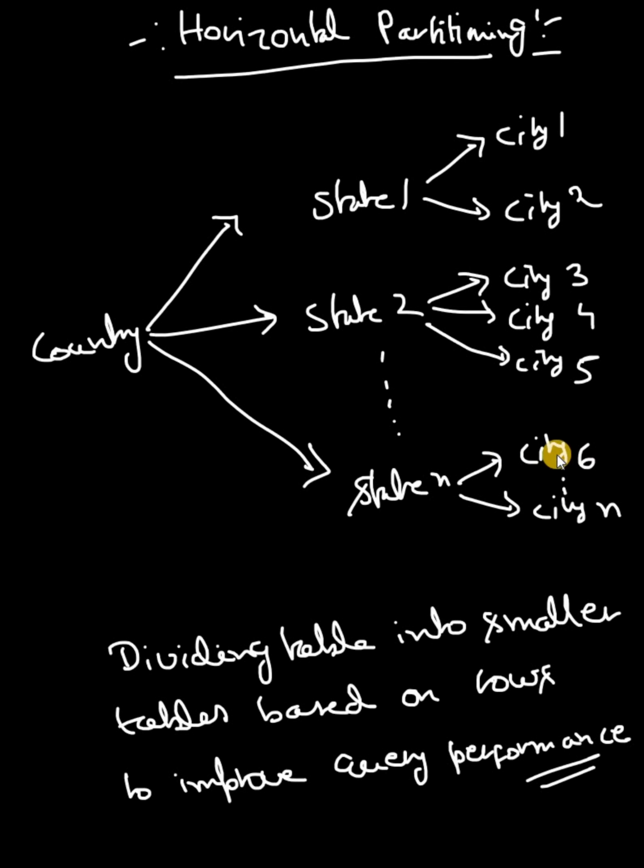Suppose for example we are having data like user ID, then name, then phone number, and then state and city. It is not like user ID and name will be there within this partition and other columns will be there in some other partition. All the columns from a specific row will be there in a single partition in the case of horizontal partitioning. That is pretty much obvious, right?